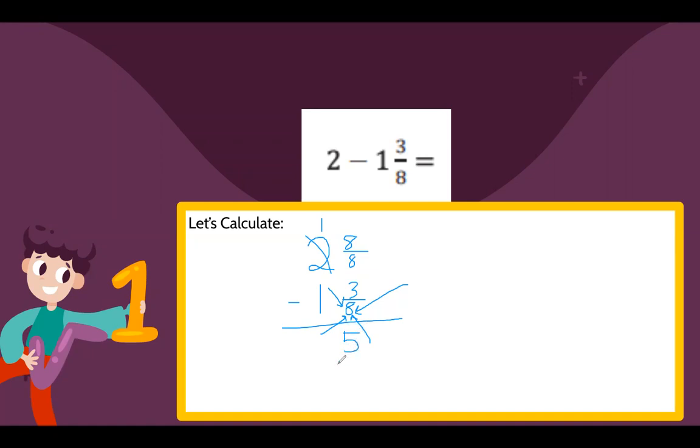Okay, so 8/8 minus 3/8 equals 5/8, and 1 minus 1 equals none, which we do not need to write because it's none. All right, so our answer is 5/8. Is this an improper fraction? The answer is no. Does it need to be simplified? The answer is no. Can we move on? Absolutely. After I erase all of this.